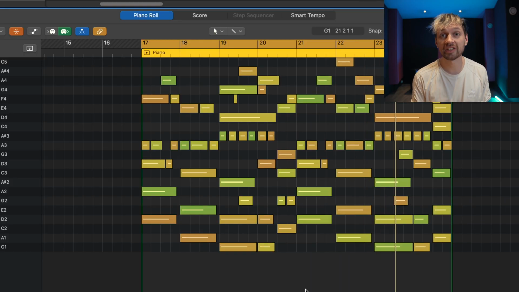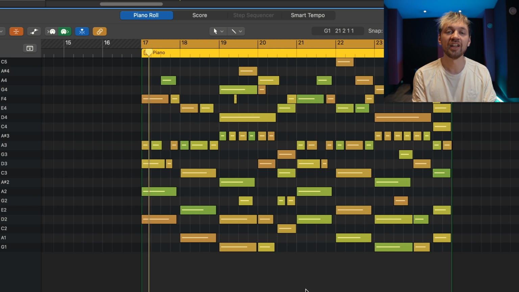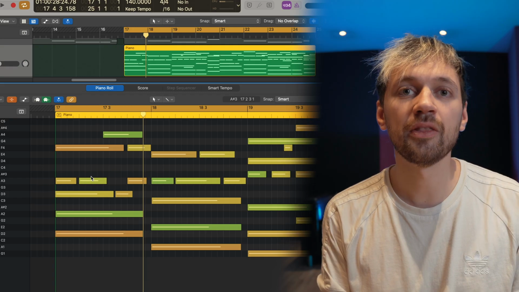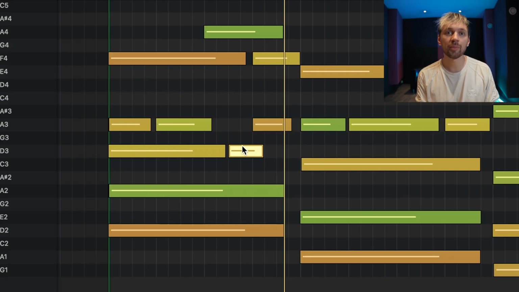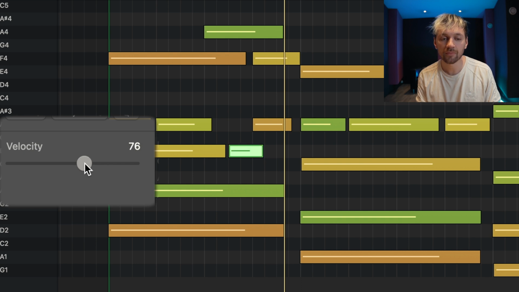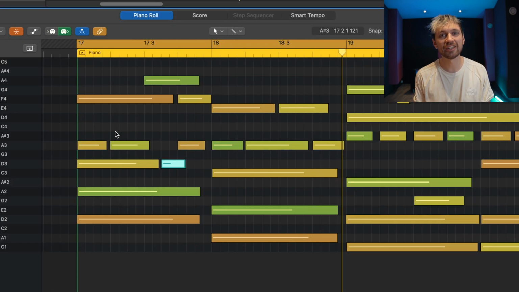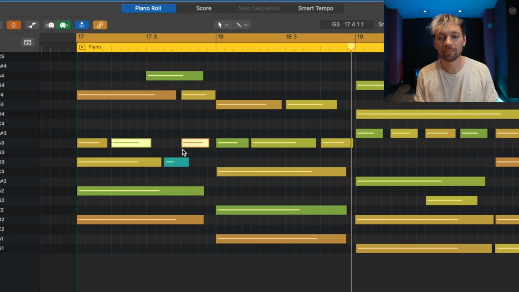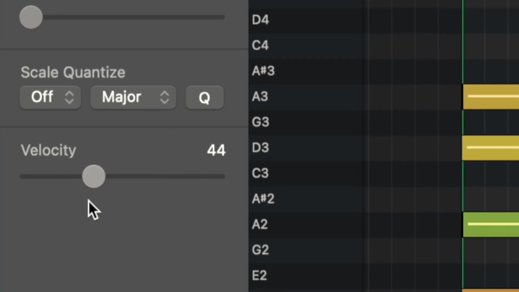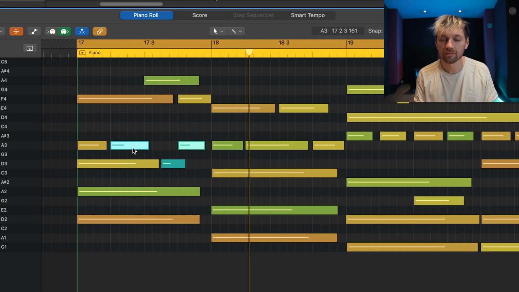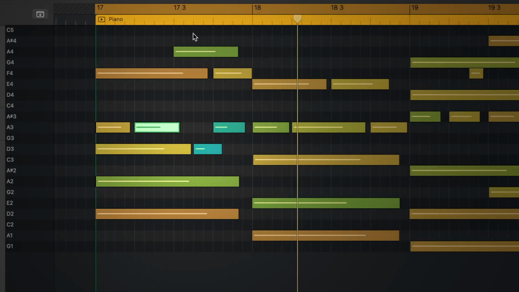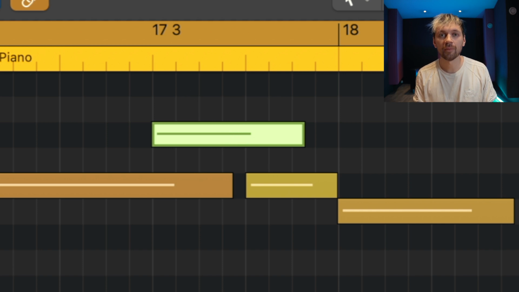That's a good starting point, but here I'm gonna go a bit more into depth with the velocities, and I'm gonna change and adjust each individual note. Here I need to ask myself what notes are important and what notes can be a bit further back in the mix. For example, this one is a passing note, and I'm gonna make it quieter. We can already hear a difference. Let me do it with those notes as well. Maybe I can put this one a bit louder. And the top note a bit louder as well.